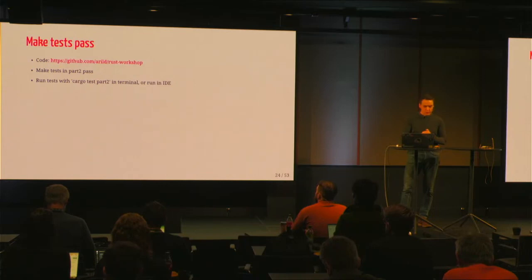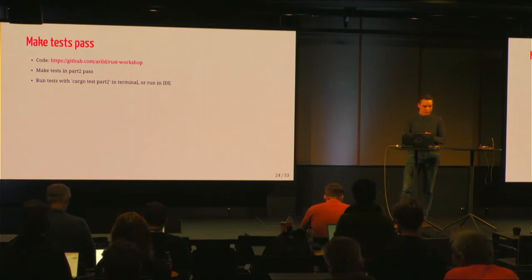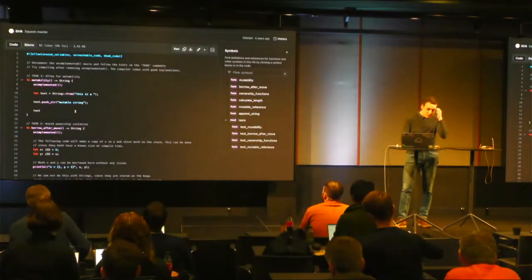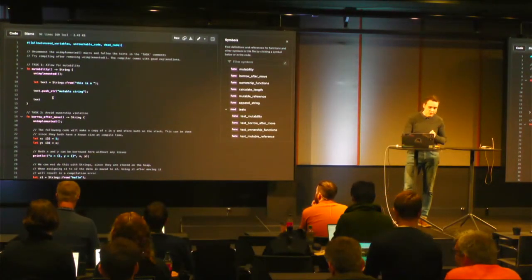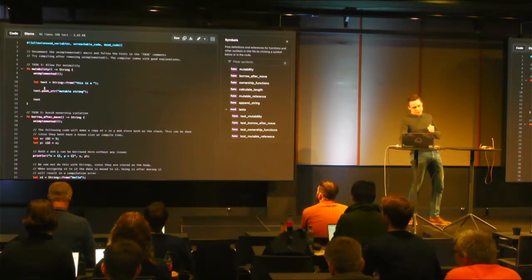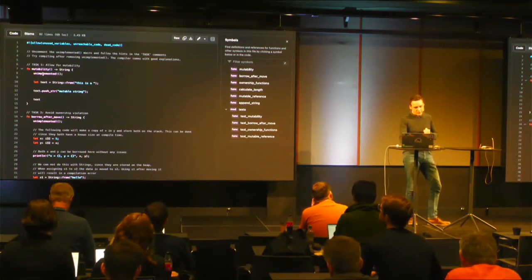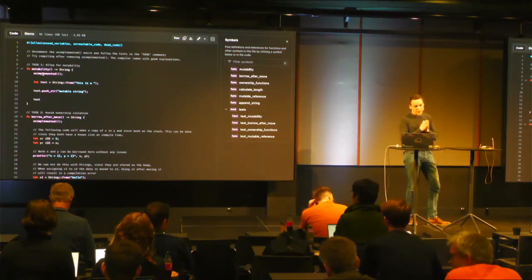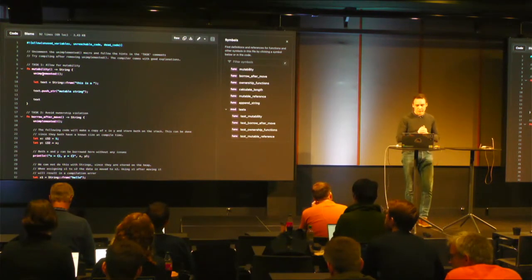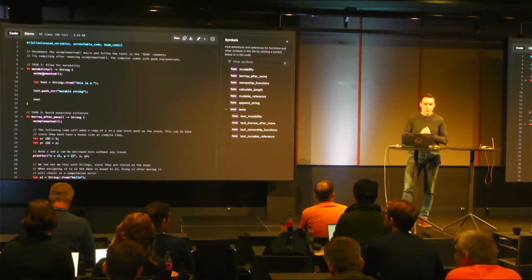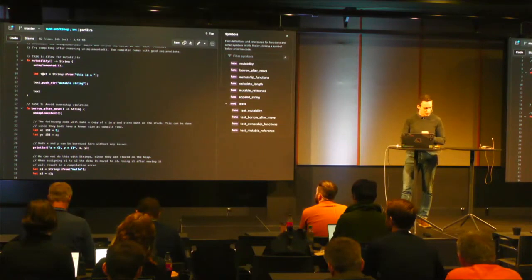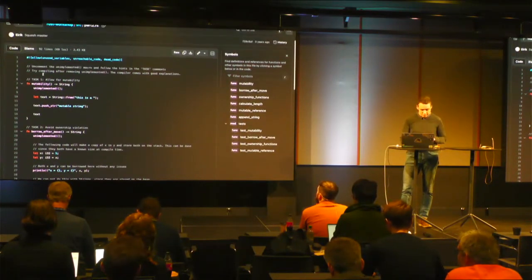And then I think we just jump straight into the coding exercises here. You have seen the repository. There's a part 2. For this particular one, the methods or the functions do have a body. So we can remove the unimplemented, and then it won't compile, and then we need to please the compiler and adhere to the borrow checker rules to make it pass. So that's the setup for this part. Okay, let's give it 10-15 minutes.